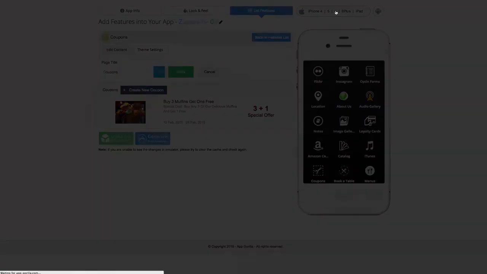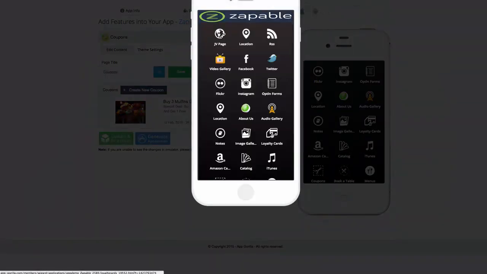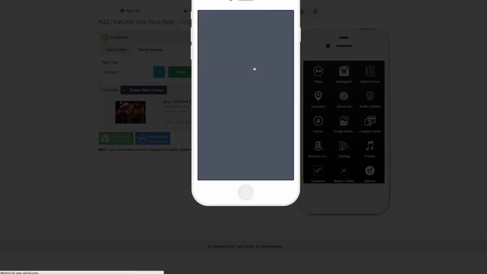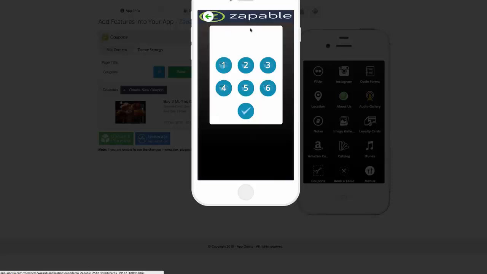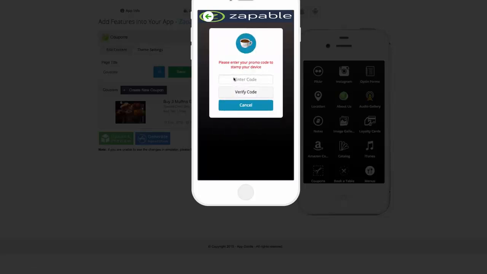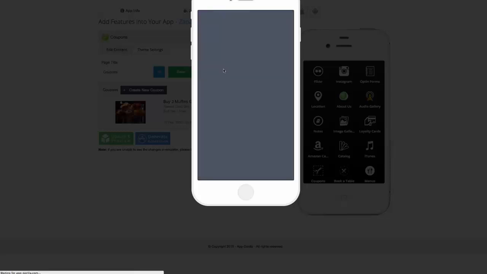The next step is loyalty cards. So we'll just have a click. This is a loyalty card program. Again, I can change the design as I want and do a card. You hand this into a shop, they click it, that's the stamp that's going to take place. There's a special verification code that only your client or whoever you built the app for, or staff, will know. They'll enter in the code and then it will stamp the card for them.